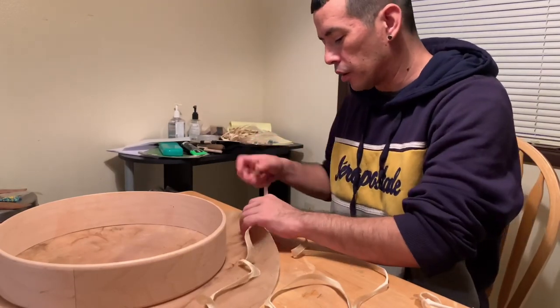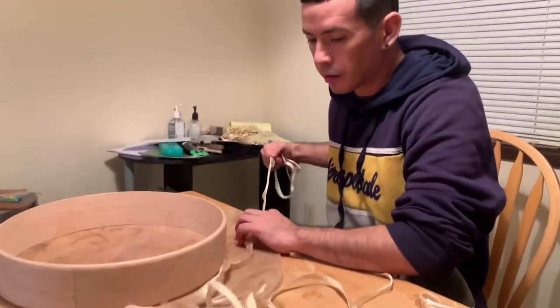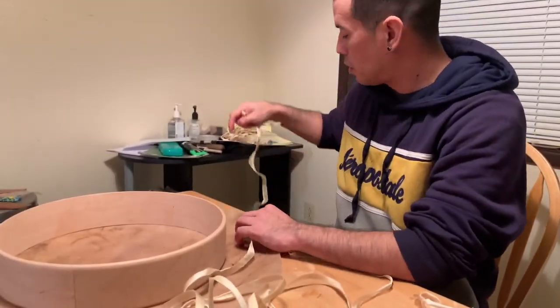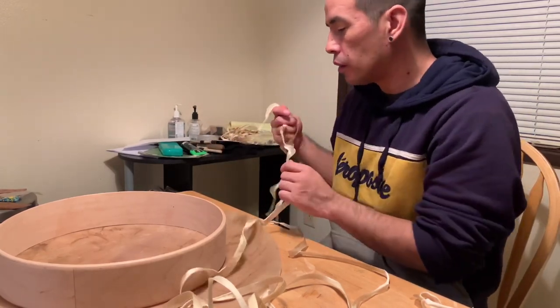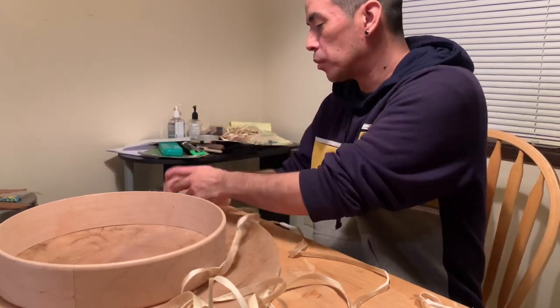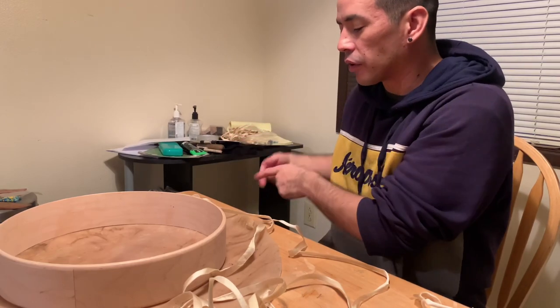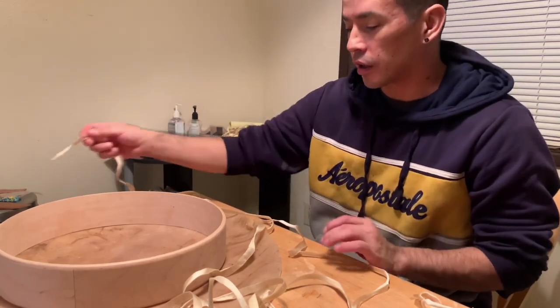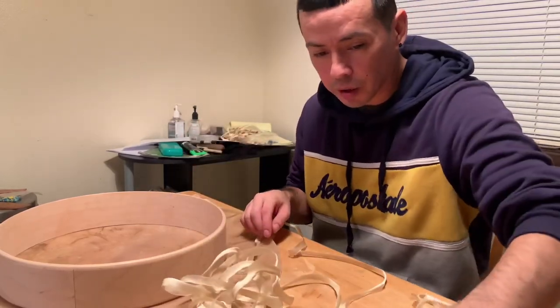I'm not going to move that until I get the first one. So when you do this part, you start feeding line. A good thing to do is put that end here, because if you start feeding the line, you start getting a pile, and you're going to have to dig for this. That's one thing you don't want to do, because then you can start tangling it up. So that's one little tip that's definitely going to help out.